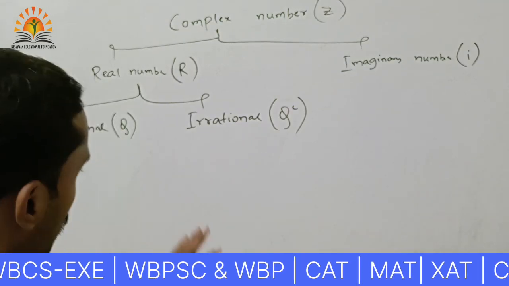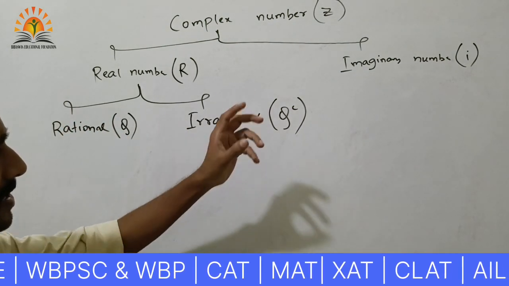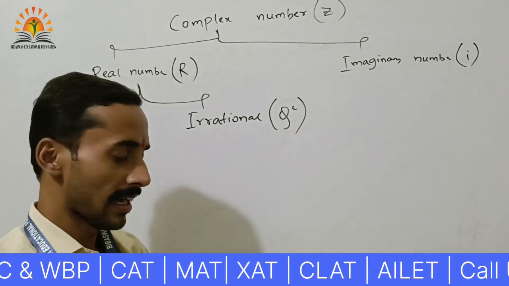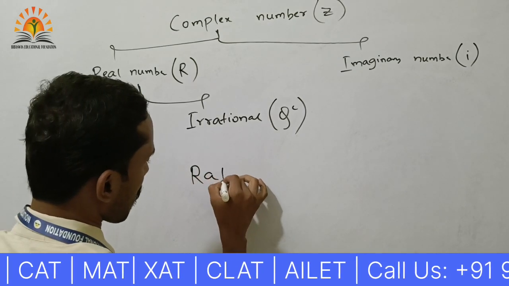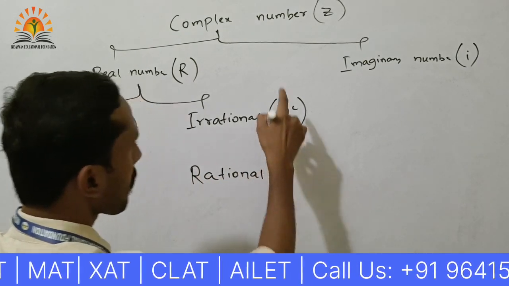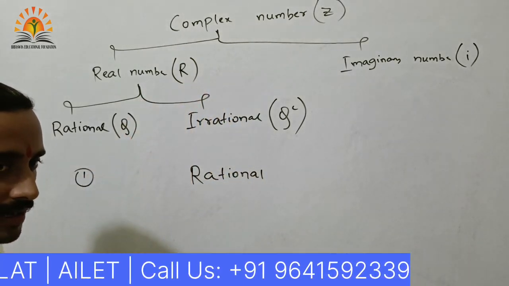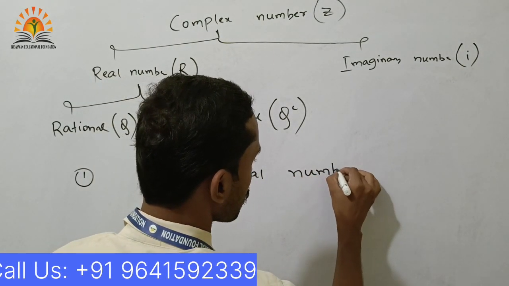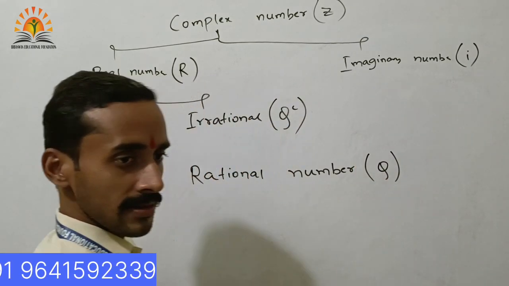Okay, but we are going to start our discussion with rational number, since we already know what integer, natural and whole number are. So the first number here is rational number. You have already drawn this diagram in our previous classes, so no need to draw it again. So rational number. What is rational number? Do you have any idea about rational number?